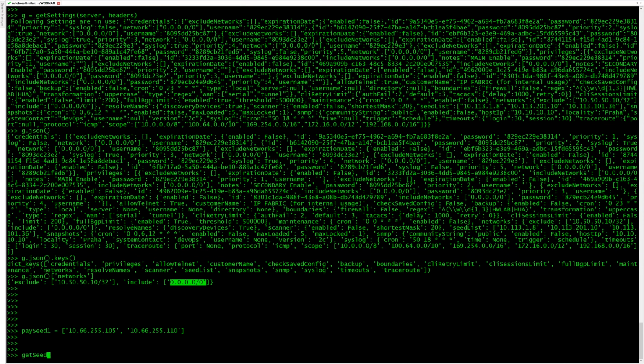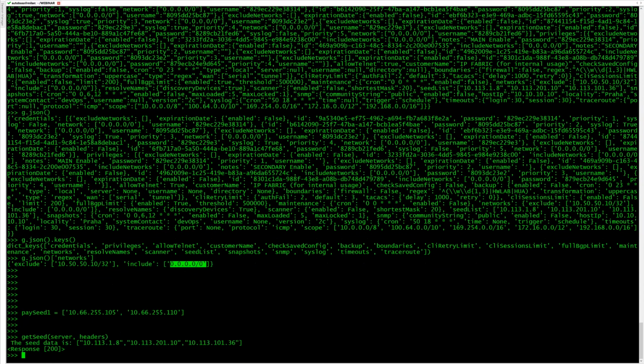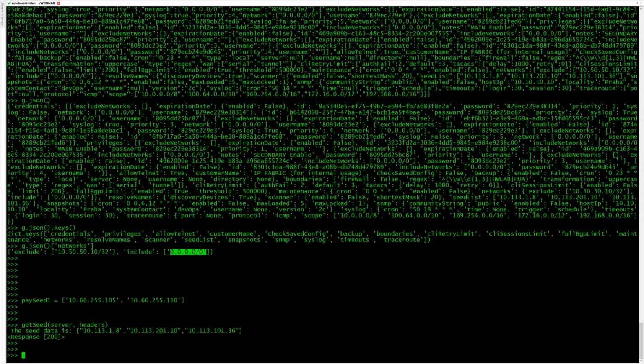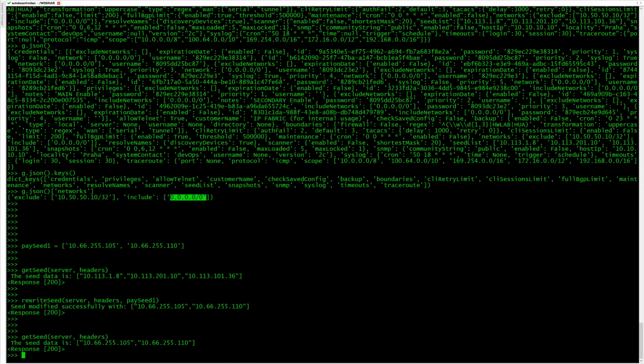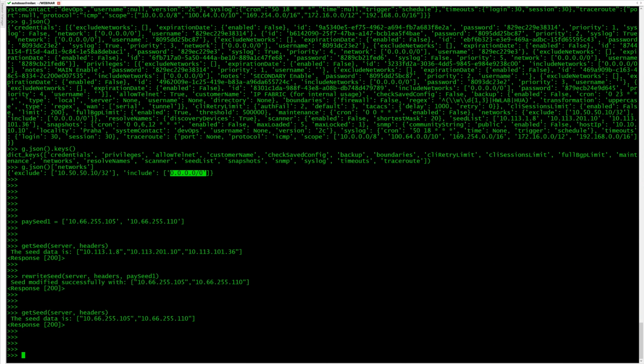So we're going to call that seed, and we're going to rewrite it with the actual payload seed 1. Okay. When we get seed, we get exact information. And now what I want to do is to change the settings of the IP Fabric.